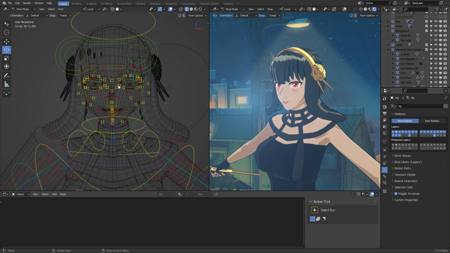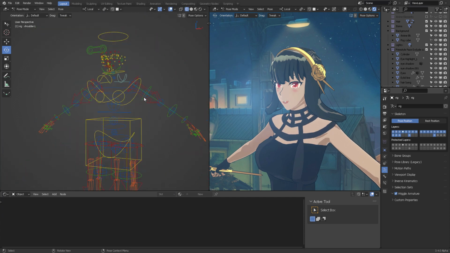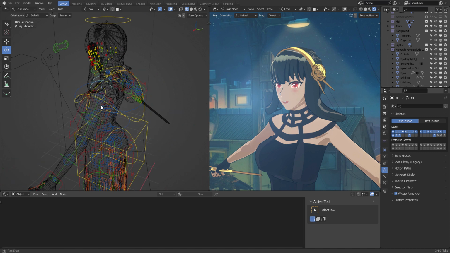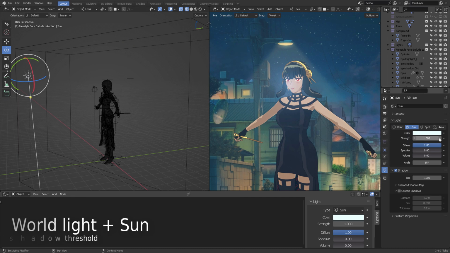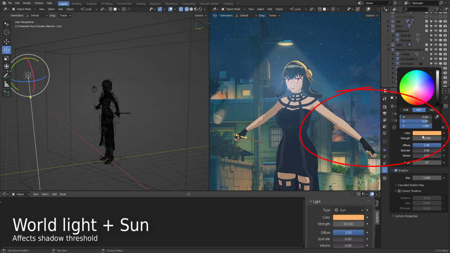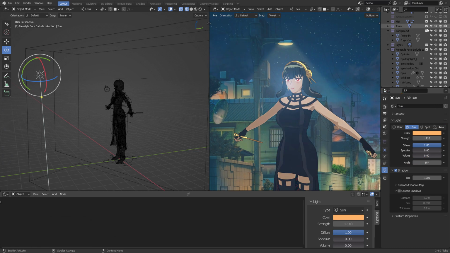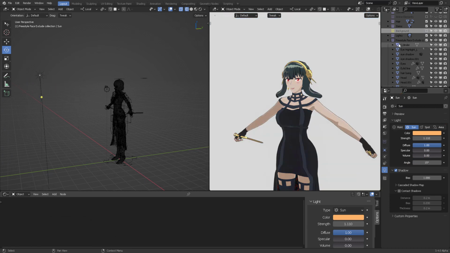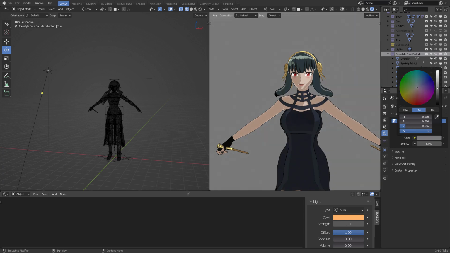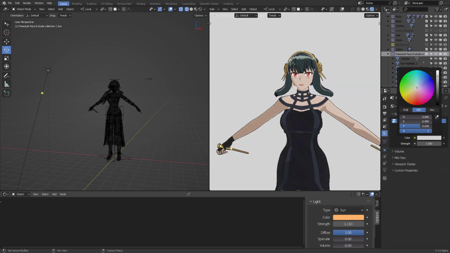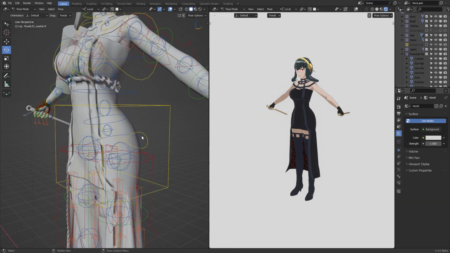And we're going to move some of the controllers that we have right here in order to pose her for a very dramatic and dynamic pose, and later on export it to Sketchfab. As you can see, there are different components here, and you should always take care of the sunlight that you're going to be using for this scene. But in this case, we're going to just get rid of all of that, and we're going to just concentrate on her pose specifically. We're going to use an unlit material later on in Sketchfab.